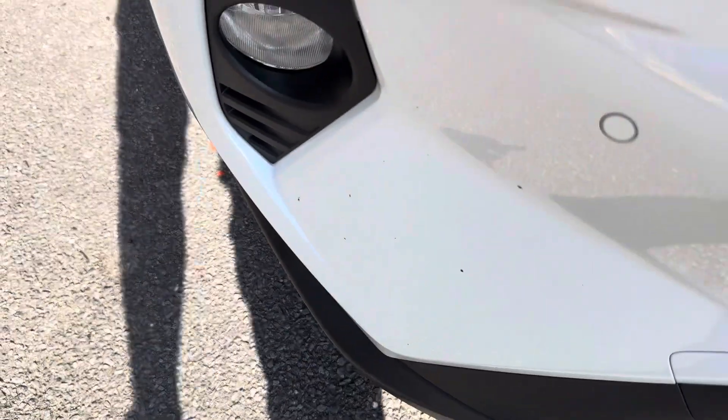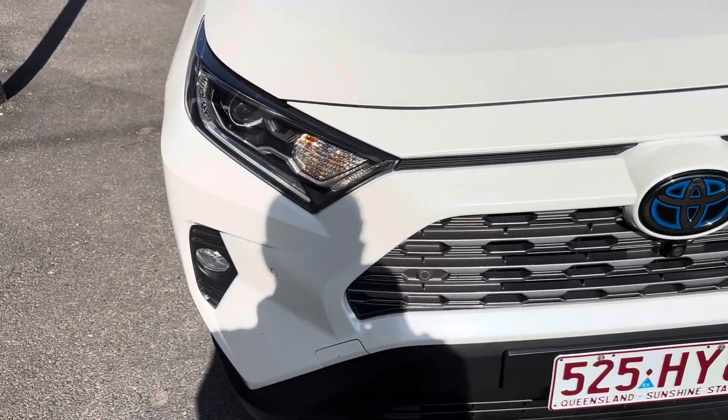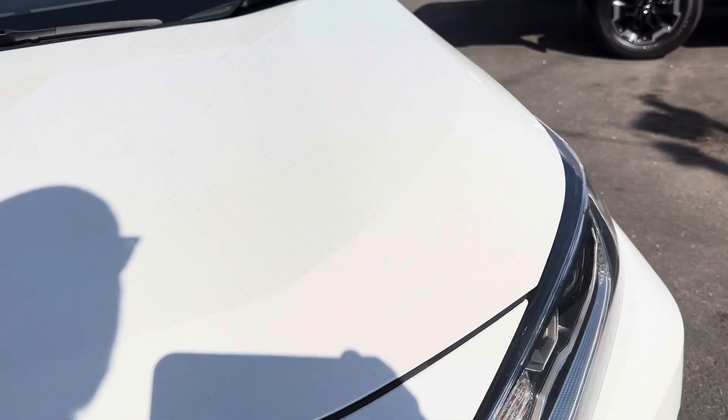Just to show a few stone chips on the bumper there — but when it gets brush-touched, you definitely would not be able to see them. Coming along the front bumper now, all nice and tidy. It is a bit dirty, but it does get a full detail before it gets on the truck to you. For stone chips on the bonnet, it looks very good.